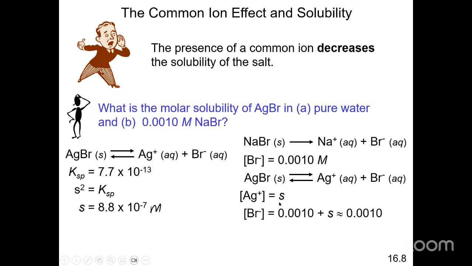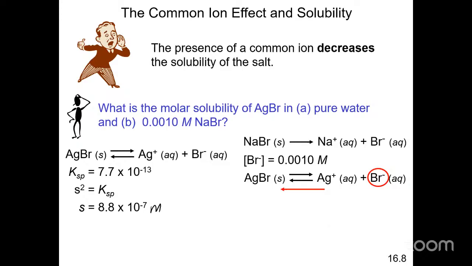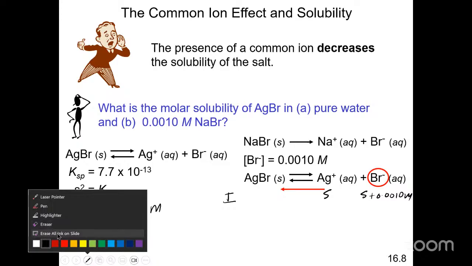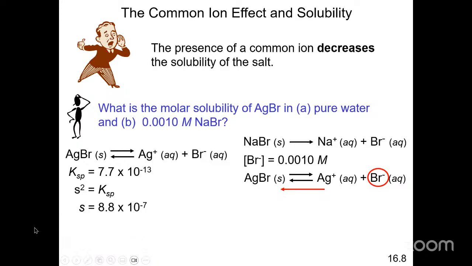So basically, this is the result. The concentration of silver ions at equilibrium will be S, and the concentration of bromide ions is going to be 0.0010 plus S, right? In fact, I think I prefer to show you this in the form of an ice table. So initially, the concentration of the silver ions is going to be S, and the concentration of the bromide ions is going to be S plus 0.0010 M, right? So, I'm sorry, big mistake. Initially, all right, let me just erase everything here. Initially, you're going to have 0, and here you're going to have 0.0010 M.